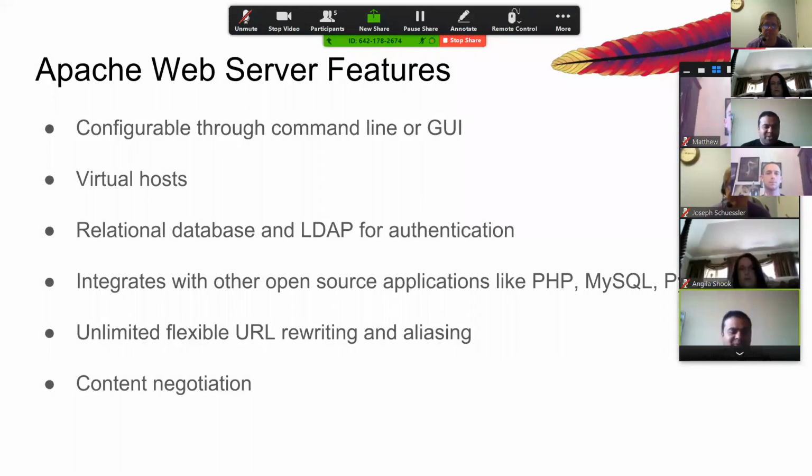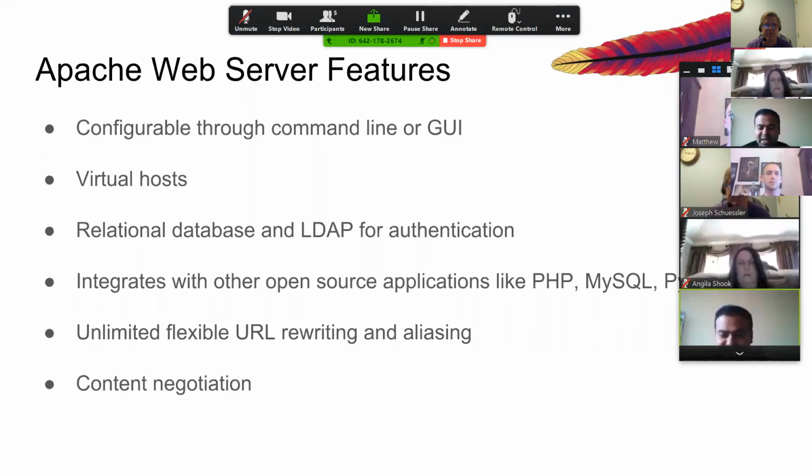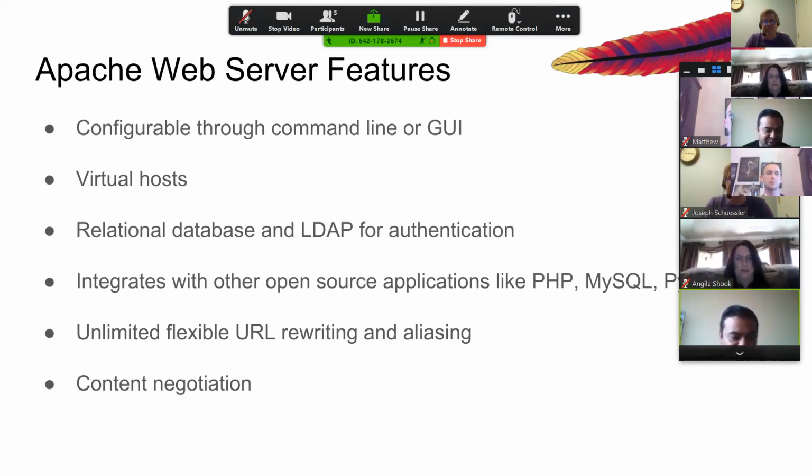Apache web server has many powerful features. It can be configured through a command line or a GUI, and the configuration files are simple text files and do not require complex programs to edit the configuration. It even allows you to set up a CGI script to handle 500 server errors or any other exceptions. Virtual host is another feature that allows the server to distinguish between requests made to different IP addresses or names, all mapped to the same server.